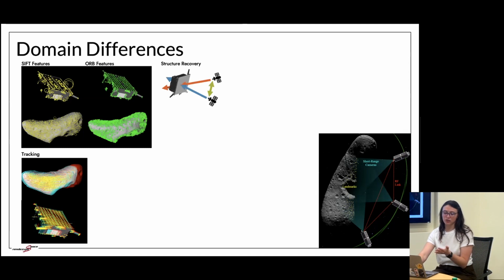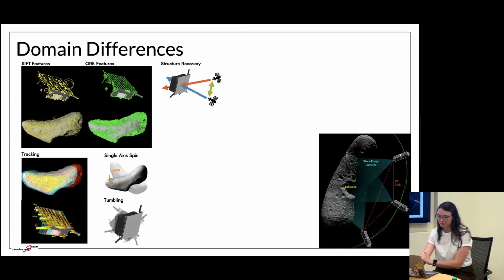And then the structure recovery, something I've been looking into a lot more in my research, is that there's a lot that goes on with the relative position of all of the agents involved. If you're using synthetic aperture stereo vision or structure from motion, there's a lot that goes into how close your spacecraft and observers are to each other and to the target itself, because that determines how fine-tuned you can get those pixel measurements, and how much the error influences your end results. And then also the spin state, right? I talked about how we really need the rotational motion of the asteroid. Well, a spacecraft is probably tumbling, and that's going to be way more difficult than a single axis spin.